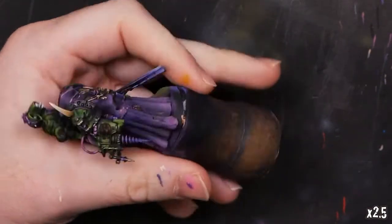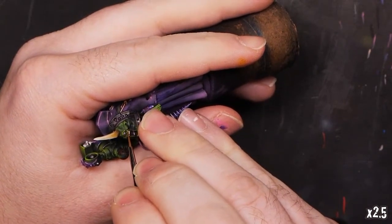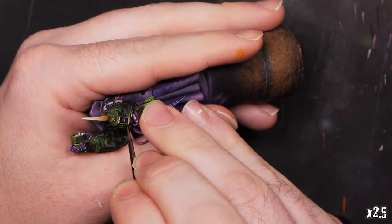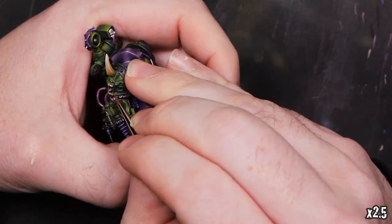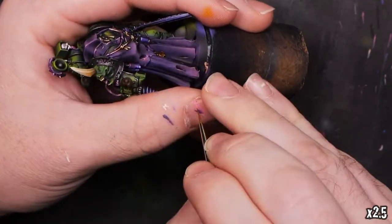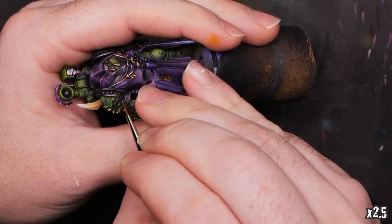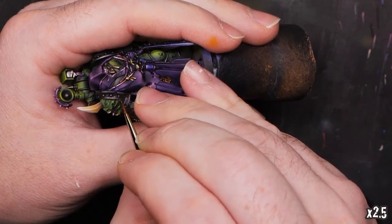Back up using a little bit of that ivory and Averland sunset we had out before. You can hit the teeth on the side here as well, and that will bring those up just slightly, and you can see we've got a pretty distinct face minus some highlights in the green. That being said, let's go ahead and bring out some of the ridges on the face and the shoulder, as well as just doing the edge highlights over the entire model.